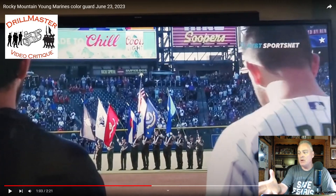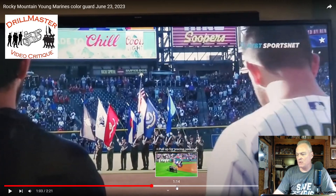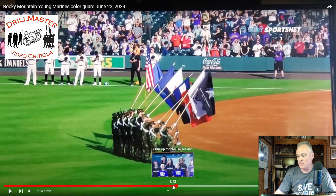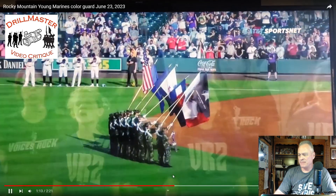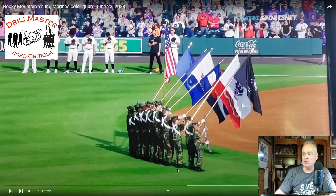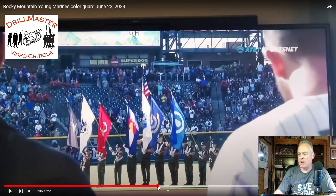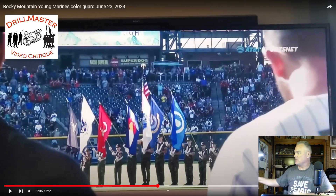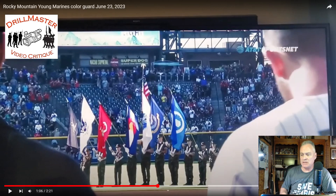You have a couple of guards doing a pretty decent job — not too bad. The image here isn't perfect. Here we have another view of the team; that's a little better color. We can see these are not the brown staffs. It looks like they are the aluminum staffs. So let's go over the requirements. They look different here honestly — it looks like you have those finials, but they don't look like light ash wood staffs. They look like aluminum staffs. All of the flags are wrong.